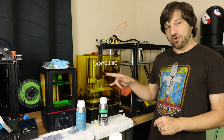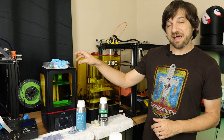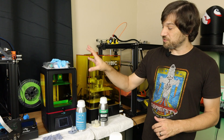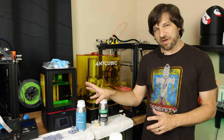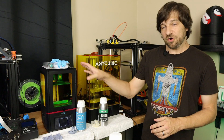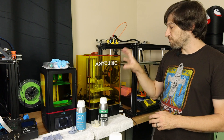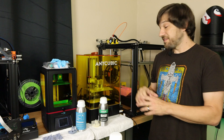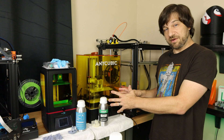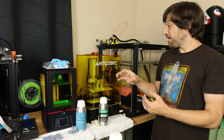Yesterday I did a live stream unboxing both of these printers as well as an Anycubic washing cure station. Over here I have the original Anycubic Photon — this is the original screen, the original case. They have done a hardware update on this one, which I found out when I went to do a firmware update, but overall same basic hardware as the original with a new main board. Over here we have the brand new Anycubic Photon Mono X — this is obviously bigger build volume, and it has the newer monochrome display which is going to extend the display life as well as cure the resin faster.